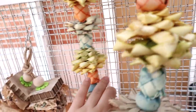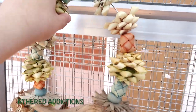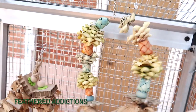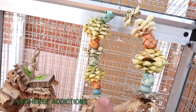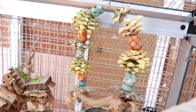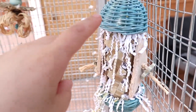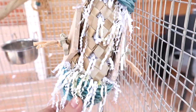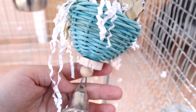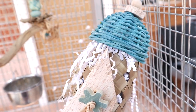This is a swing — it's not really a toy but you get the idea. It's from Feathered Addictions and Sky absolutely loves this swing. Then over here I have another one — also from Feathered Addictions, their winter collection. I probably won't list every single toy but I'll put every single shop I mention.